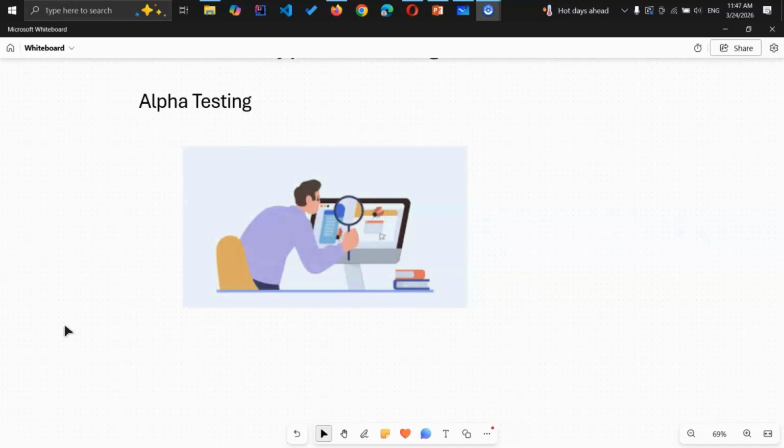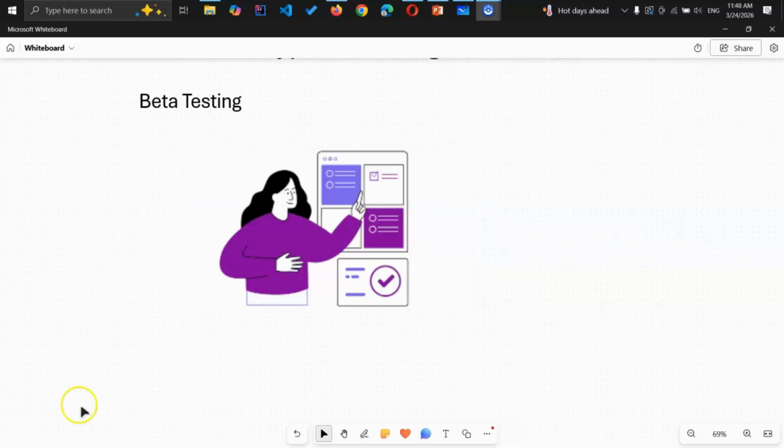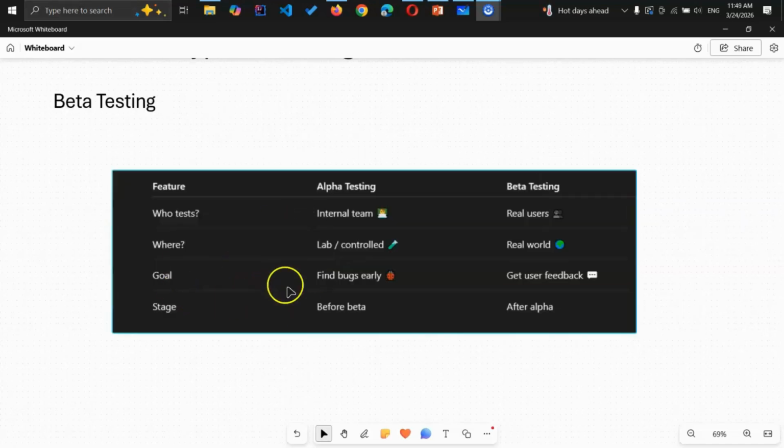We test it ourselves before giving it to users, right? What about beta testing? Beta testing is done by real users, right? It happens in the real world, like actual environment, right? We give it to users to see how it works in real life. These are the differences between them, right?